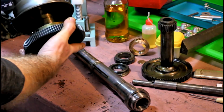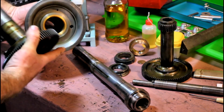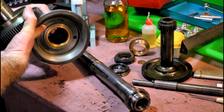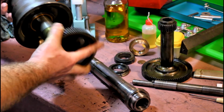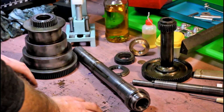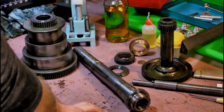The pulley halves will separate. Big old bronze bearings inside the cone pulley here. Everything's been pretty well cleaned up and oiled, so let's put her all back together.